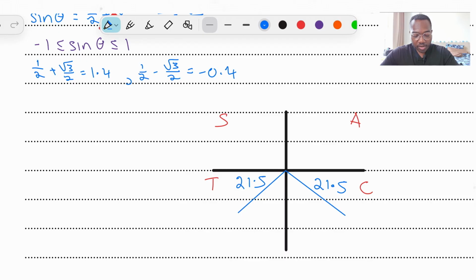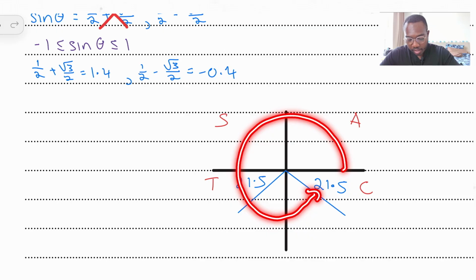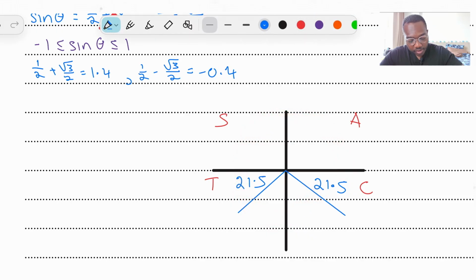So now we've worked that out. Well, now it's simple to work out what this will be when it's between 0 and 360, okay? Because now we're just going to effectively go in this direction. So this will be 1 point here, and then this will be our other point here between 0 and 360. Therefore, theta would be 180 plus 21.5, which is 201.5 degrees. And then it'll also be 360 minus 21.5, which will give us 338.5 degrees.